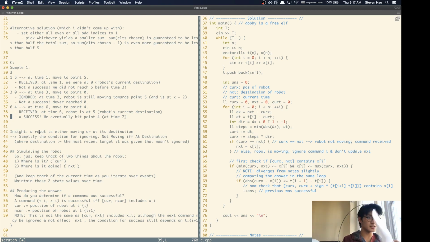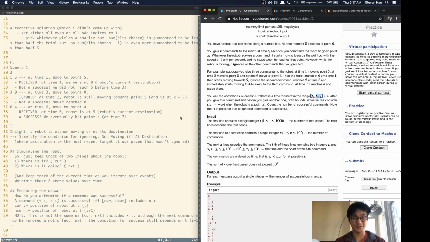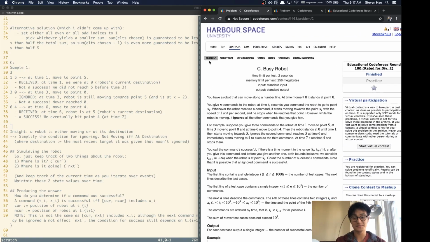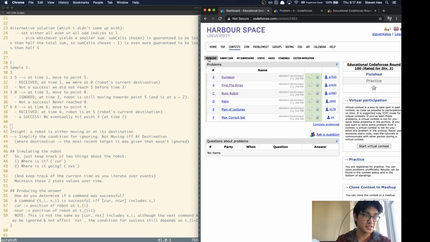Let me show my notes. I actually wrote this stuff all down before typing. I don't know if this is legible, but this is what I do for all my problems. I just write down all my notes, kind of like how I do it in my editor, and I write it all down before I start typing. Obviously, my handwriting is not that clean though, so I don't want to just show this on stream and expect people to understand. It's also written very quickly, with the intention of minimizing my Codeforces penalty.